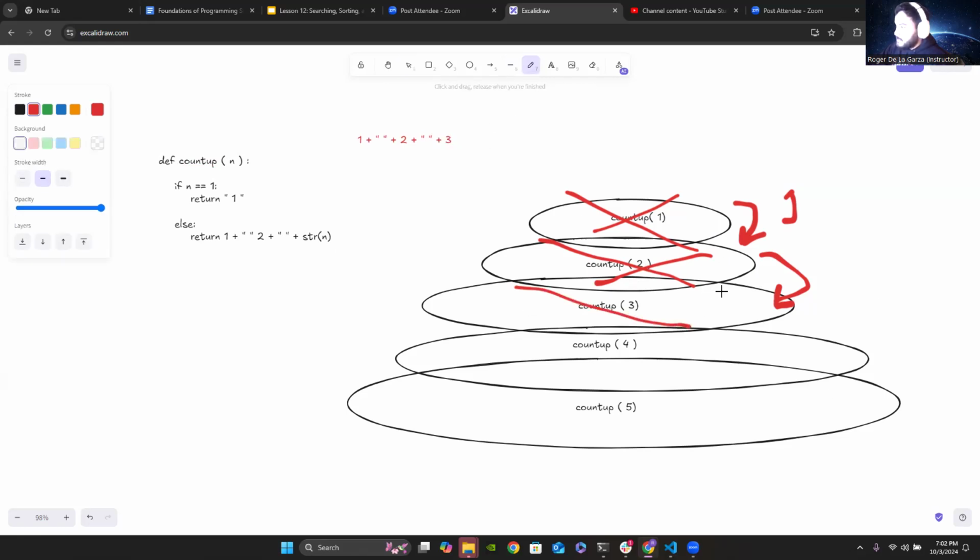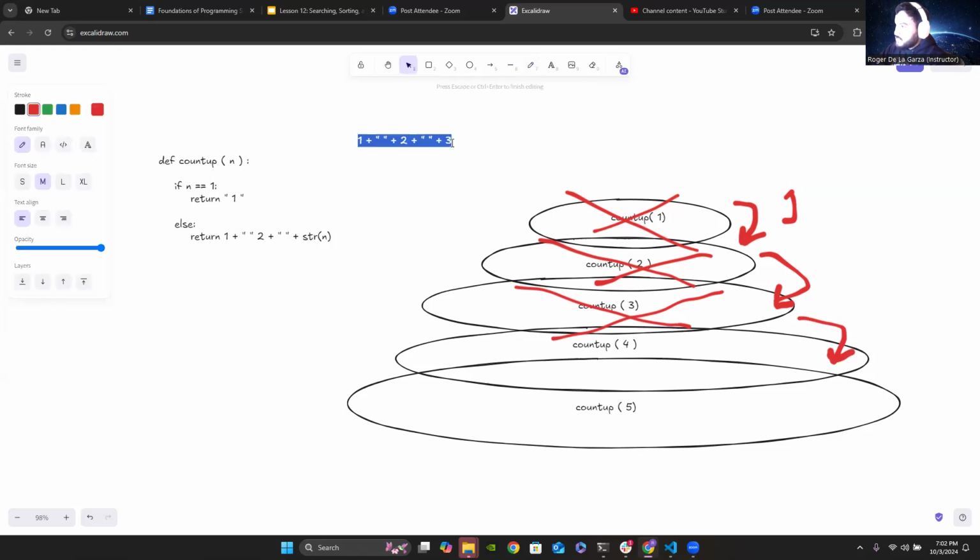Now count up 3 is complete, and we go into count up 4. Count up 4 is going to do the exact same thing. It's going to format the string. This ends up becoming 3 plus empty string. We are in the count up 4 function call, so n is equal to 4.